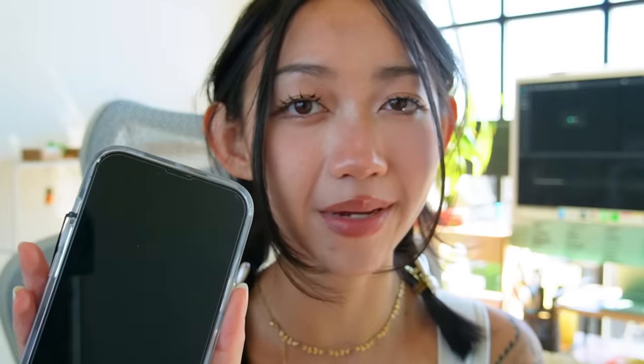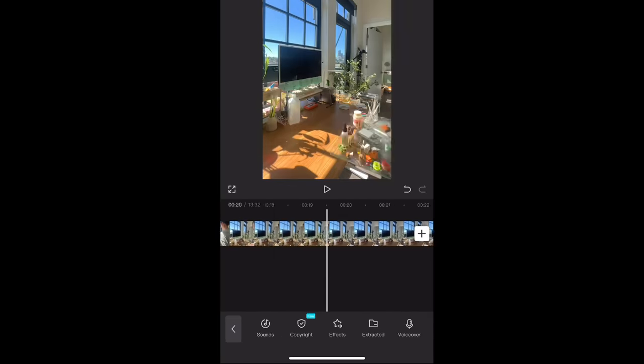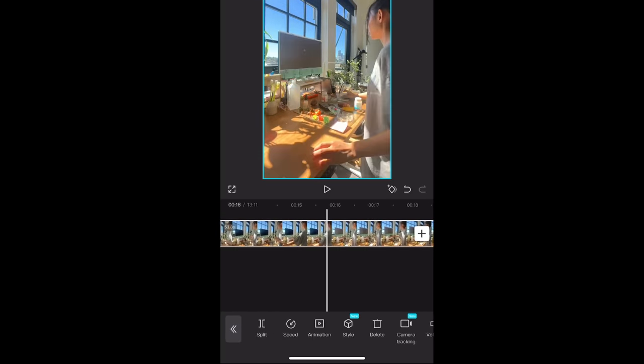Right now it's 12:30 and I'm aiming to get this video done within 10 to 15 minutes. During this rough cut you'll notice I'm making a lot of cuts because you want to make sure each clip is no longer than two seconds. It can be from the same video but you want to make sure it's cut into tiny increments. This is called a jump cut and it makes the video much more interesting to look at. The more cuts and movement, the better. Filming in different angles is important because the more footage you have to work with, the more interesting your videos become and the more likely a viewer will watch the whole video.